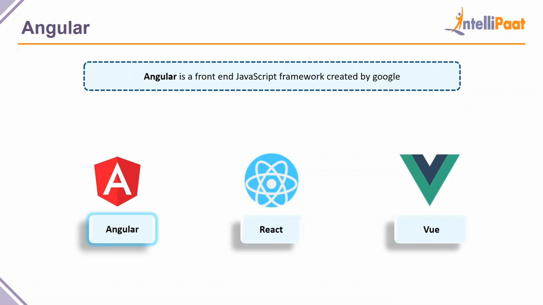The difference is AngularJS is the first version and Angular is the later versions from 2 till the current version that is as of now. Now, the reason why it's different is because the code you write in AngularJS to build an application is extremely different from the code you write in Angular.